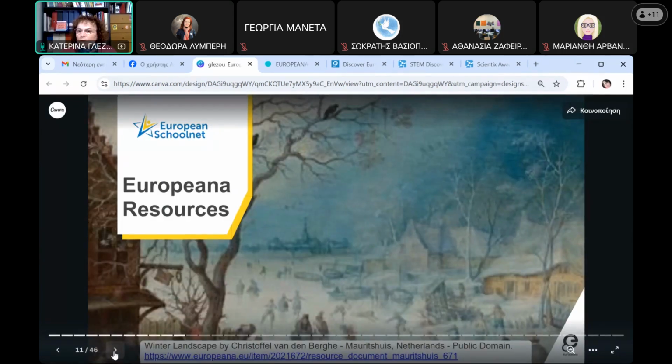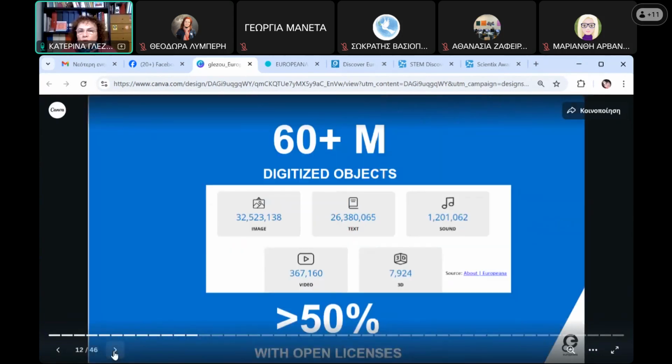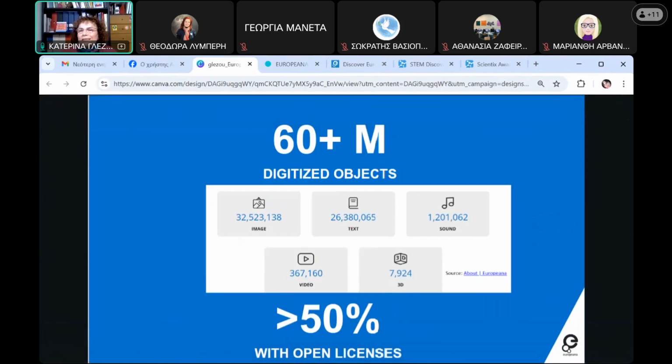What about resources? As we see, we talk about 60 plus million digitized objects. Objects like images, text, sounds, videos, also 3D representations. And the majority of these 60 million items are under open licenses.